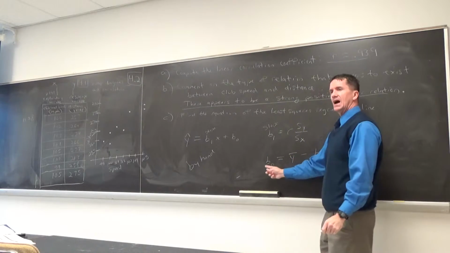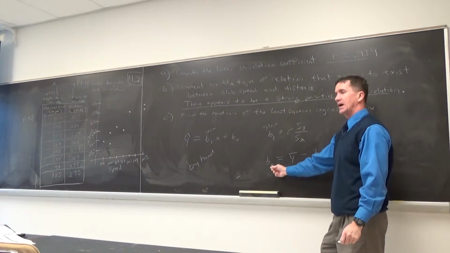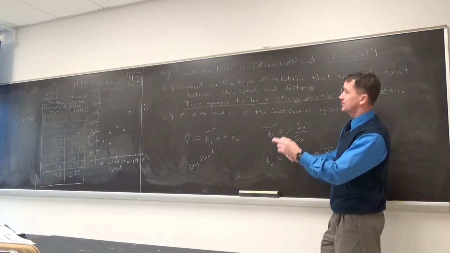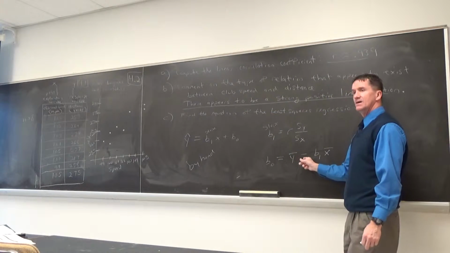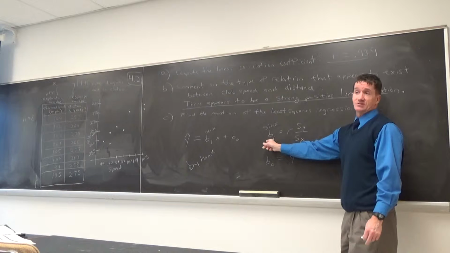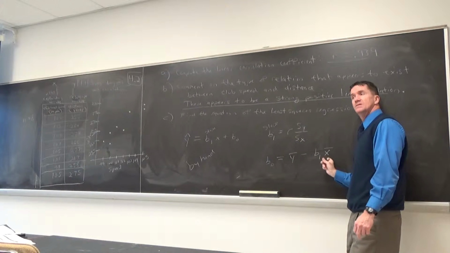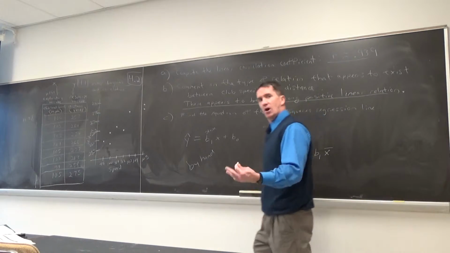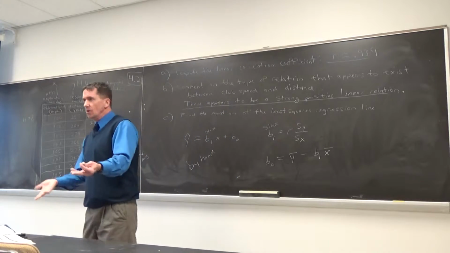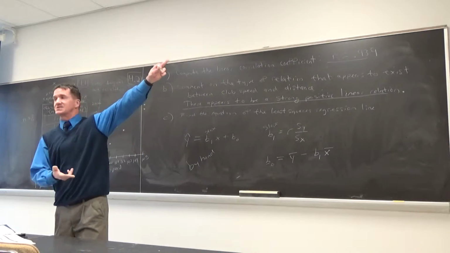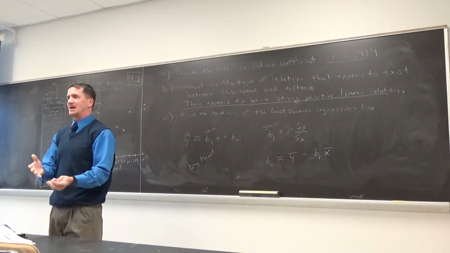Now, this b naught symbol, that's that y-intercept I was talking about. I'd have to take the y bar, the average of all the y values, subtract the b sub 1 value I just got, the slope, multiplied to the x bar. And we could go through that, couldn't we? You all agree? Yeah. We could spend the next 10 minutes doing all this math to come up with it.